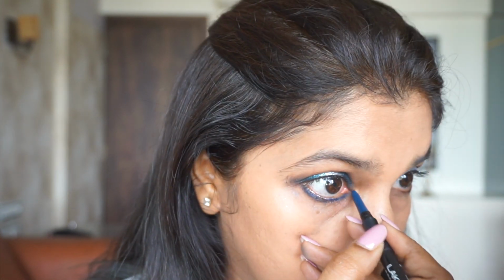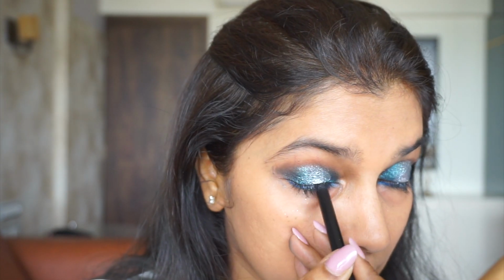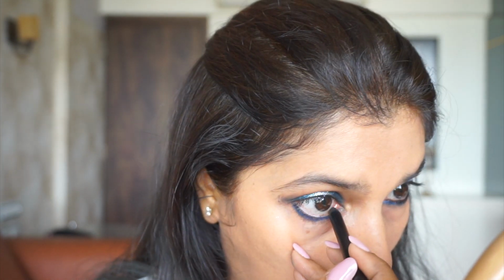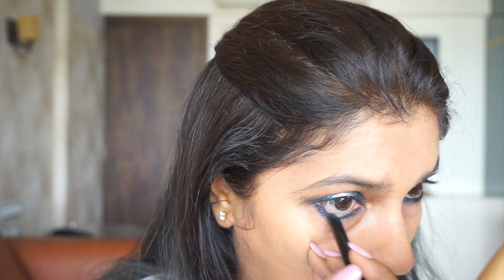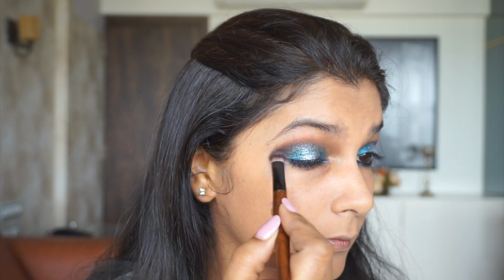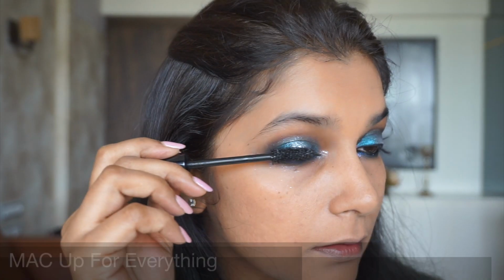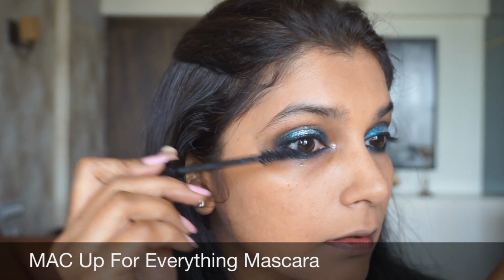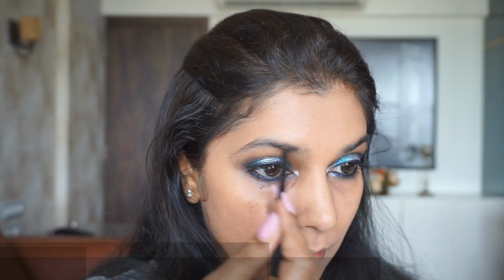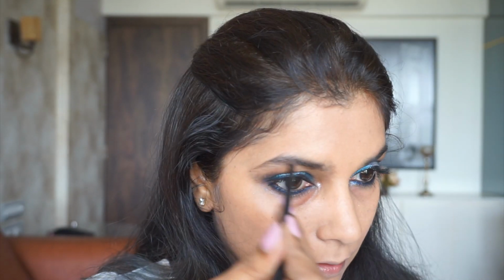For my lower lash line, I'm applying a Lakme blue eye pencil and tight lining upper lash line and waterline with a black eye pencil. And then I'm just darkening the crease and outer corner and the lower rim with the Almost Jet shade before moving in with the liner, which is the Maybelline Colossal pen, and mascara is MAC Up For Everything Mascara. And for the brows, I'm using two shades from the HD Brows brow palette.